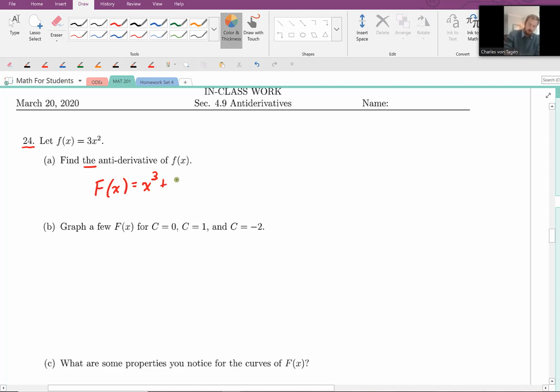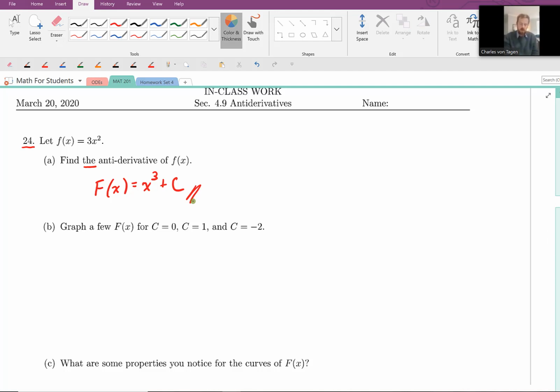We're looking for the family of functions that give that as an antiderivative. So x cubed plus c is that general antiderivative. That's what we call the antiderivative. Notice I needed to have this plus c in this solution. It needs to be a family of functions and not just one function. So if you miss that plus c, you'll be docked on this problem.